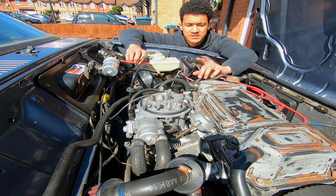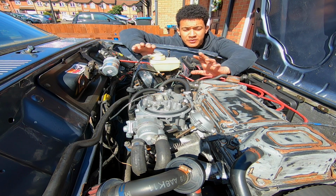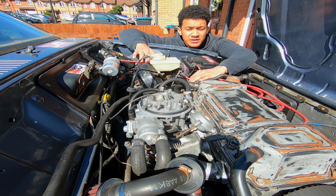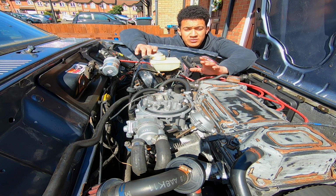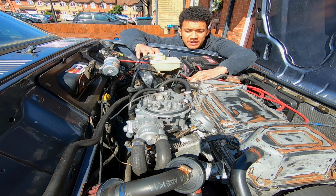Right guys, so since getting the carburettor back yesterday, I did get the car running, but it was just doing the same thing over and over again. When the choke went off, it was just cutting out, and I was kind of hoping that having it reconditioned would solve all the issues, and from then on it would be perfect, but it isn't.